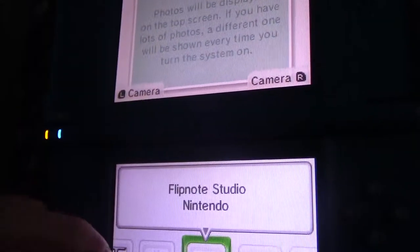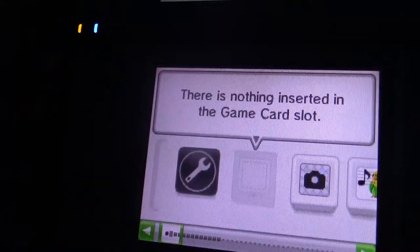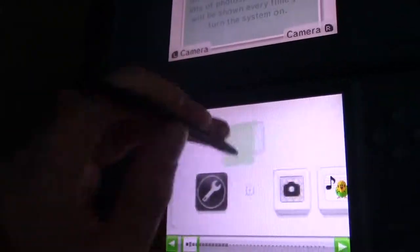It's really cool, and I think that's really it for the apps. Okay, it's fine. I kind of don't like playing games, because I barely even play games with this. Actually, I don't even think I've really played a game. I've put in Mario Kart, and another game, but the other game didn't work, and I didn't really want to play Mario Kart on this thing. Also, you can do this.